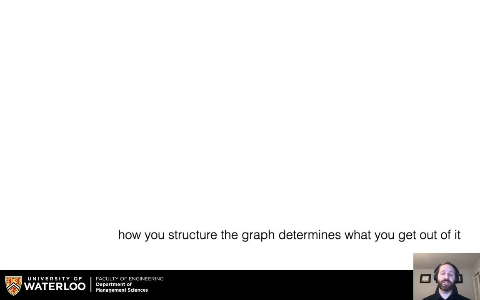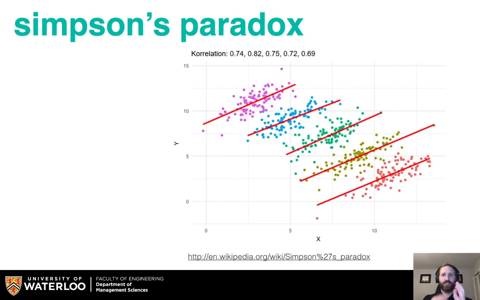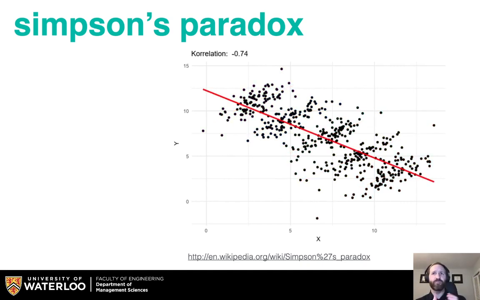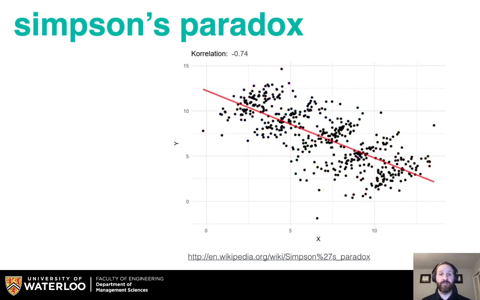How you structure the graph also determines what you get out of it. So one well-known concept is Simpson's paradox. So with this data, what do you see? You see maybe a negative correlation between the 2 variables. But if you look at the different groups, you actually see something different. If you look at the data as a whole, you see a negative correlation. If you look at it in different groups, you see a positive correlation. And it's quite a common effect that you have to be very careful of, which is why you really want to think about how you're displaying the different groups in the data, really start to tease it apart and be able to work with the data visually.